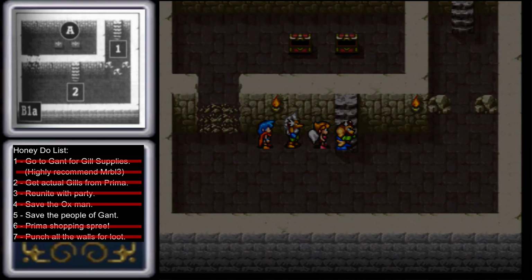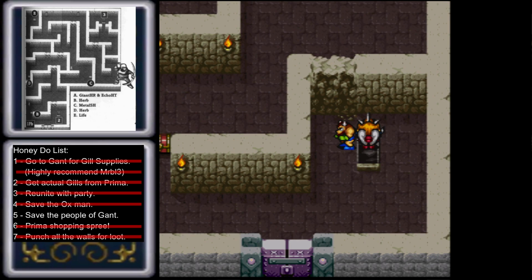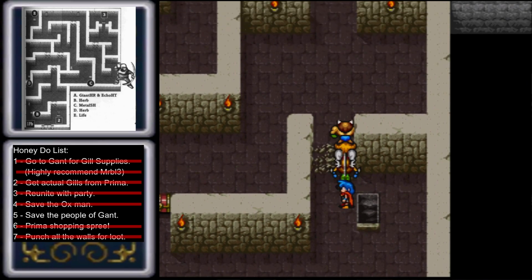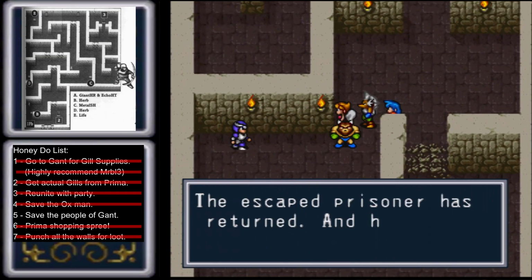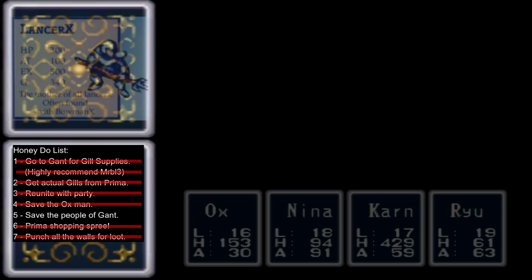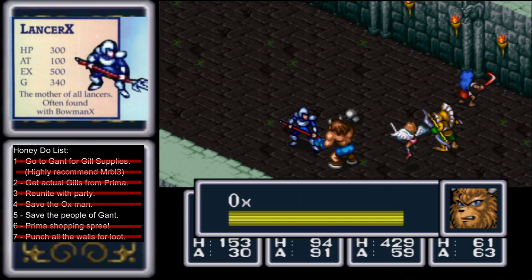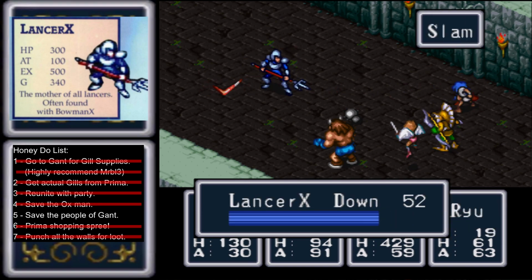Now that we got those, let's head upstairs. And there is a slight maze, if you will. Or you could just punch things down. But each treasure chest is guarded. Oh no, the escaped prisoner has returned. And he brought help! So it's up to you if you want to risk going for the chests. I will be. Would you look at that?